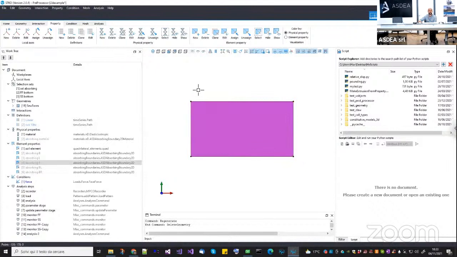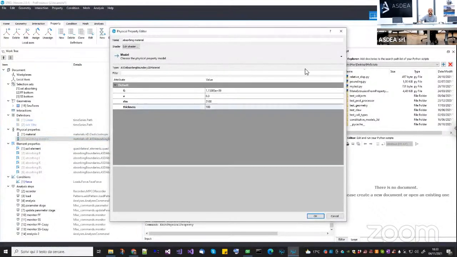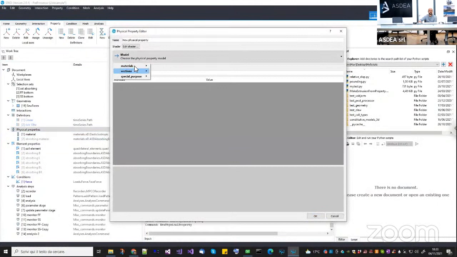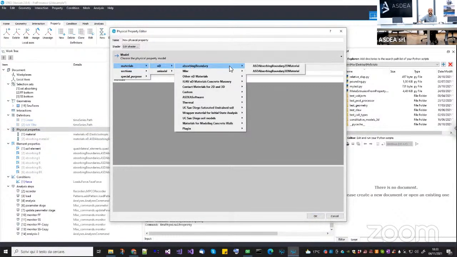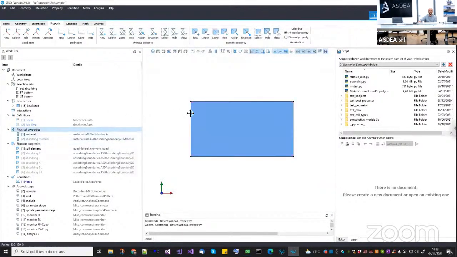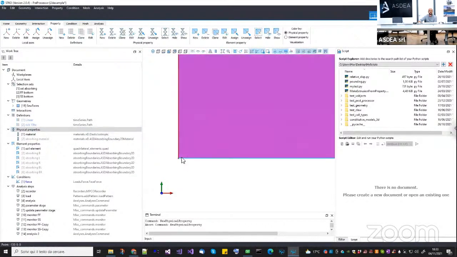In the new version, all you need to do is to model the soil domain, okay? Then the material is fine. The material is the same, okay? In fact, if you go in physical properties and you go in material, ND, absorbing boundaries, there is no difference, okay? The 2D and 3D material are the same. But now they should be assigned directly to the boundary of the soil domain, okay? So I select the left edge, bottom edge.